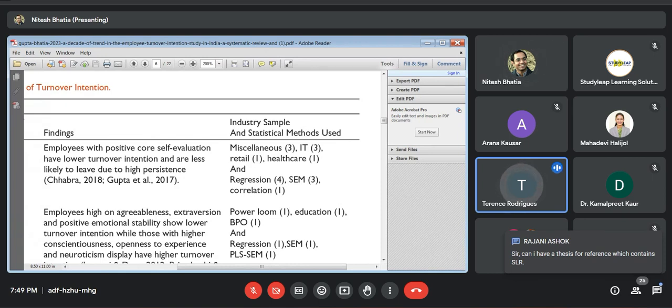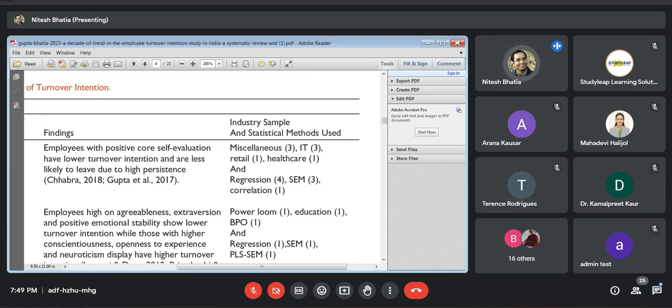We should do an SLR only for a research article, so it need not be for the PhD. No. If you do an SLR, it will serve two purposes. If it gets published, your publication is going to count. And anyway, whatever table you are drafting for the SLR, you can put it in your thesis also. We have understood, sir. But in case we are not including it in the thesis, is that fine?